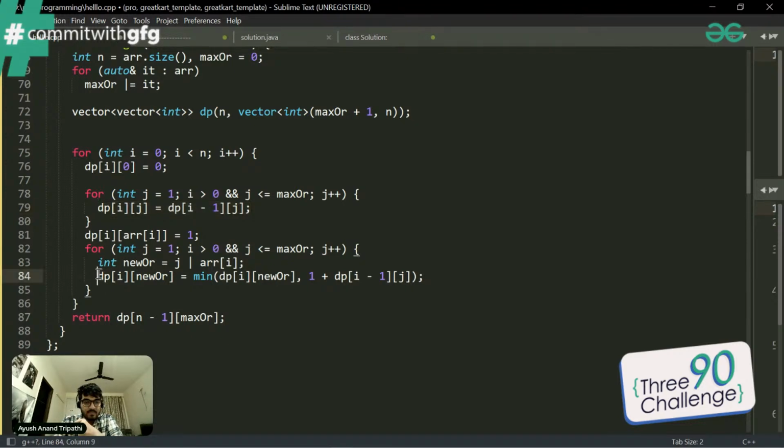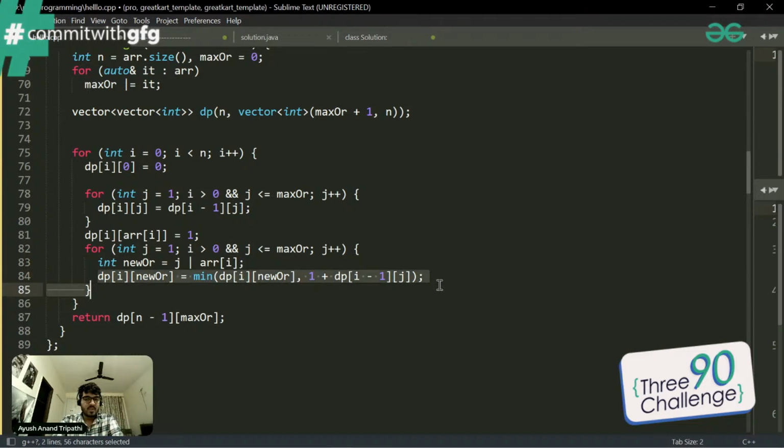Here in this case, the new OR value is j OR a of I. So we are standing at the current j, so the value of new OR can be some j which is coming in future. If you update at the same time, then you will get the wrong result.